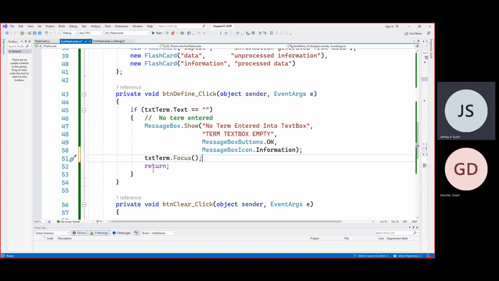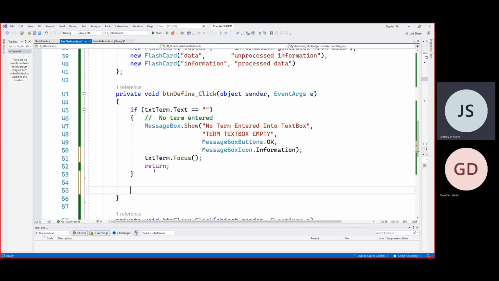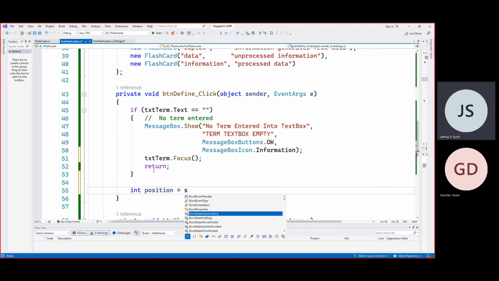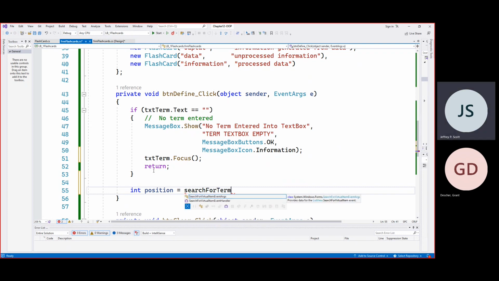If I get down to here, something was entered into there, right? I mean, that should make sense. So like we did before, I'm going to do int position equal, and I'll just say SearchForTerm. That's what I'm doing. I'm about to search for a term.